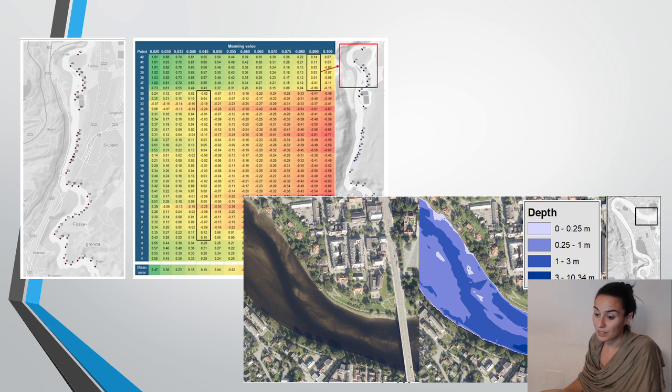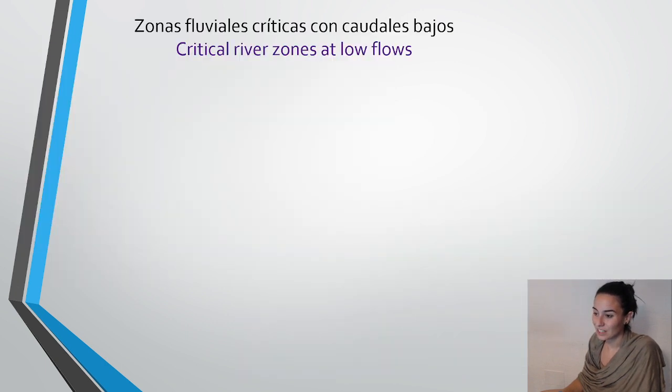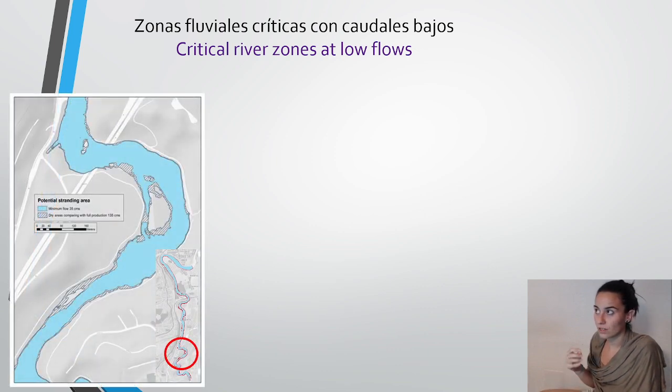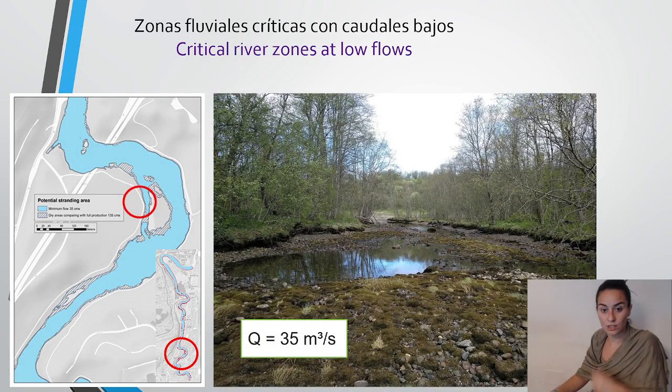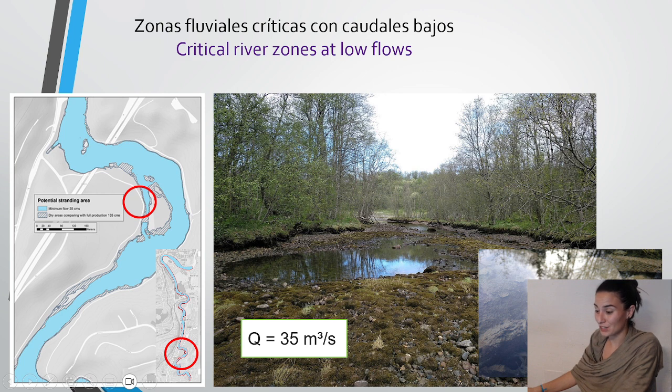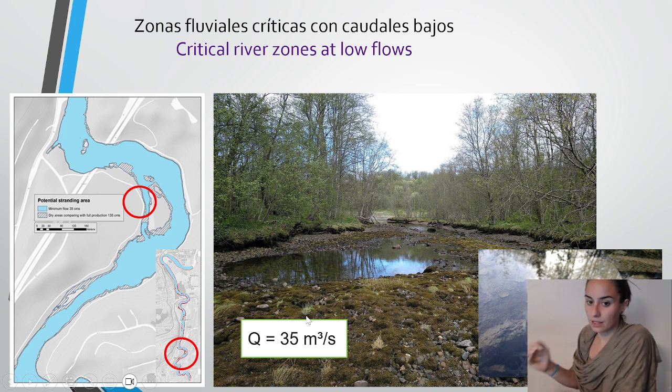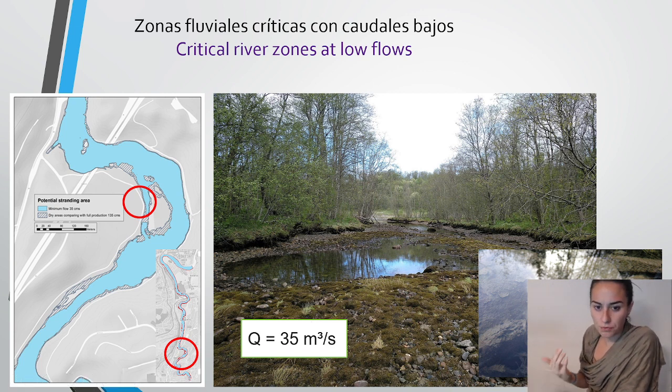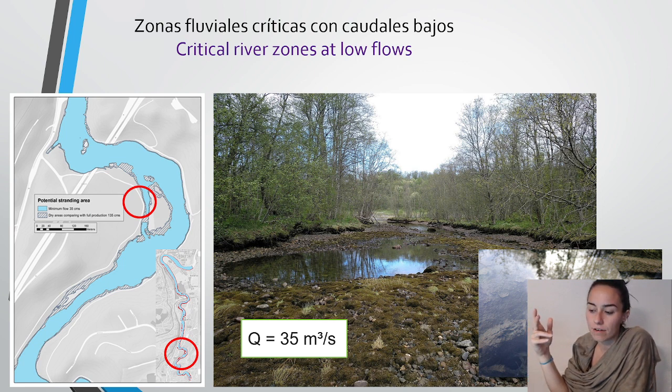We did some calibrations to make some adjustments, and finally I think we got a pretty accurate model of the river. With this model, we could do different hydraulic simulations at different discharges and find the critical zones. For example, here we could see there were more problematic areas, like this one, because when the flow goes down, this is left without water and with these pools, where we actually observed fish. I actually took this picture. The problem is that this happens if we bring the flow down to 35 cubic meters per second, but if we leave it at 50, maybe we don't have this big issue. So how can we set the boundary or give some advice about when the higher risk happens?